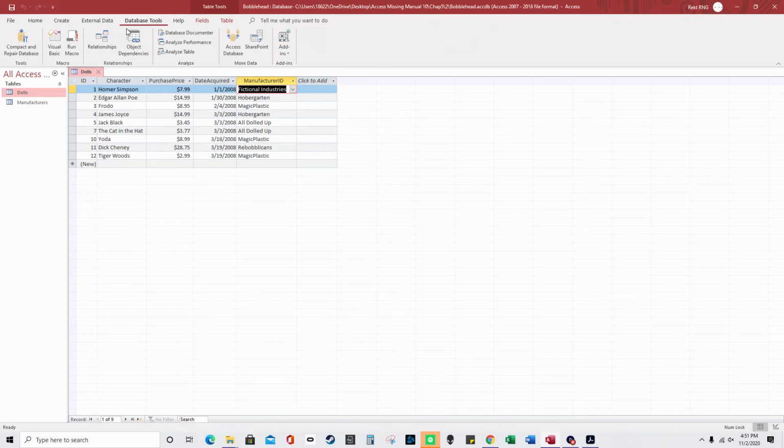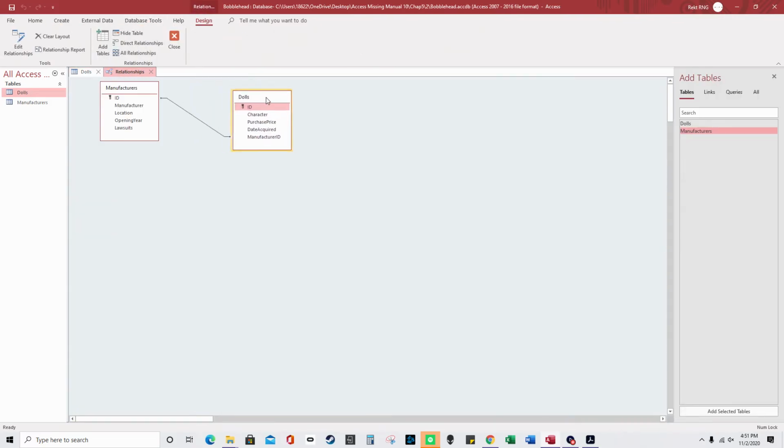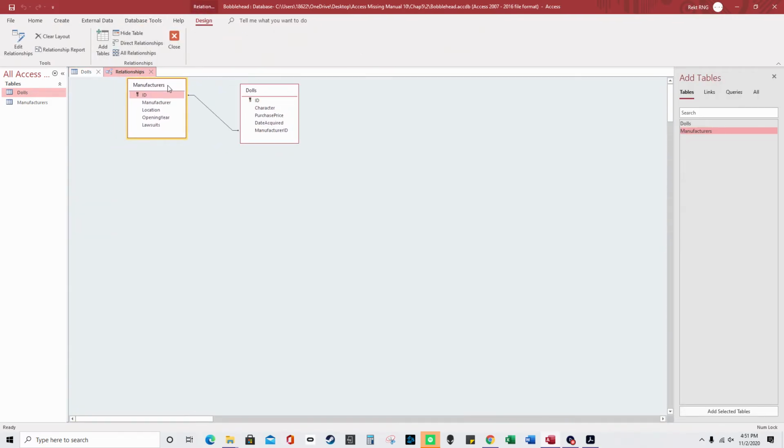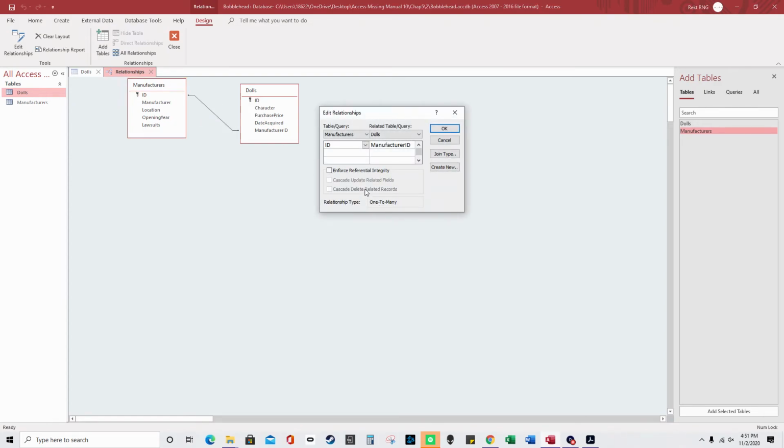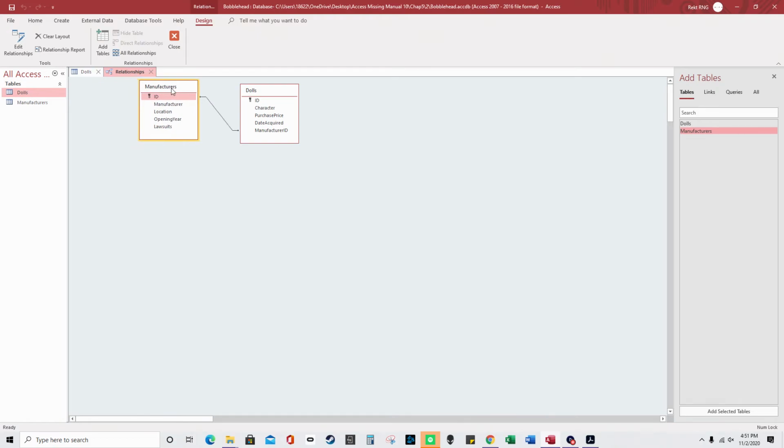And then notice how when you do the Lookup Wizard, it also has this relationship here, and it's created as a one-to-many. So that's how the relationship can also be made with the Lookup Wizard. And what it basically does is it replaces the manufacturer ID with the actual manufacturer name. So the table makes more sense.